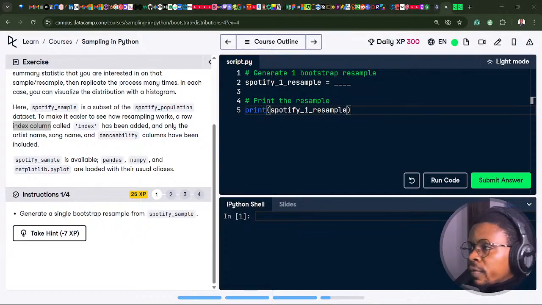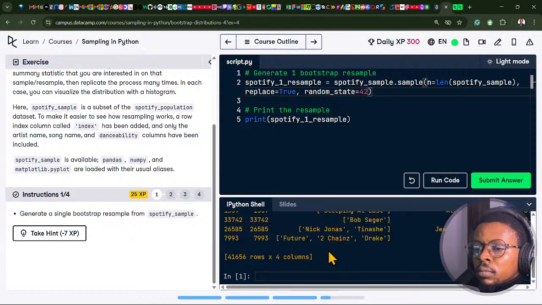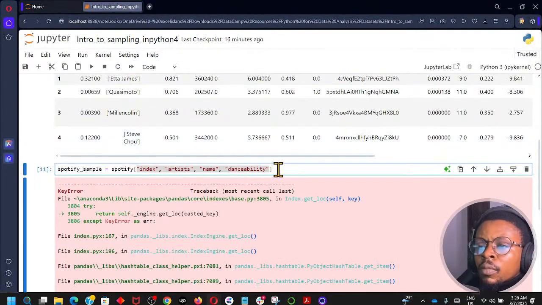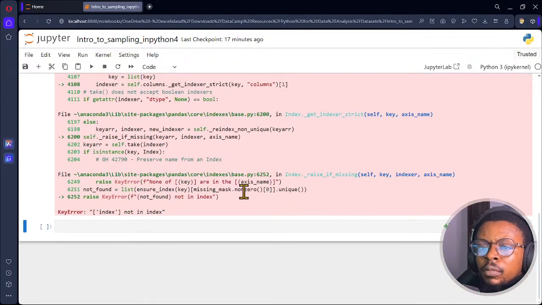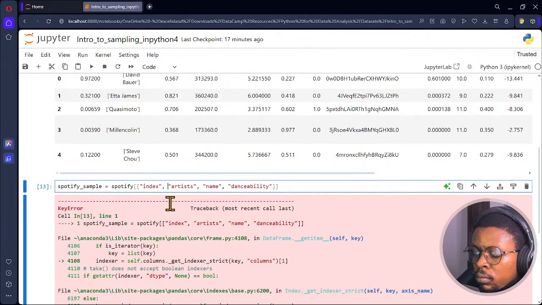So let's generate a single bootstrap sample from Spotify sample. Let's see. Oh, let's get rid of the index column.